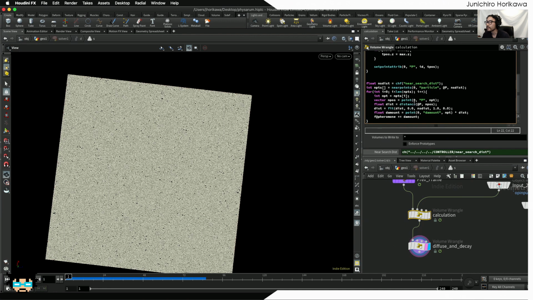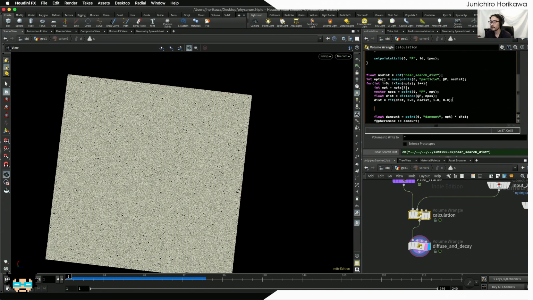Let's see what happens. So the amount that I'm calculating here is around here, so I'm going to retrieve the distance. Float C dist is XYZ dist, second input. Current position is npos.